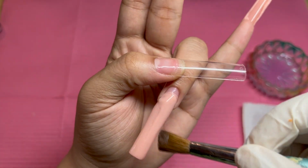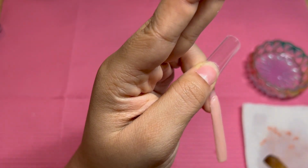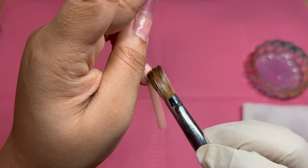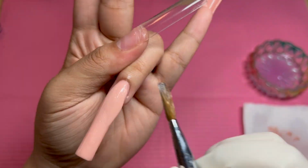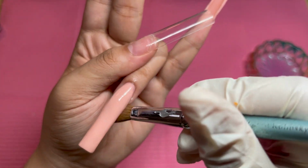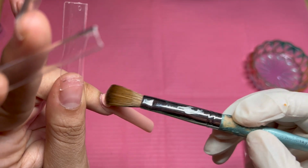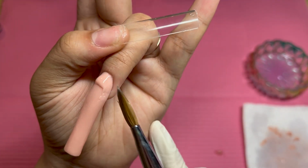For my brush today, I am using my Panna number 10 Klinsky nail brush, and you can find this on Amazon. It's, I want to say, around $31 for this brush, and it's a really great brush. I've been using this brush with every set that I do, along with my Kiara Sky brush. But y'all, I think it's time for me to size up a brush because I feel like I'll finish my sets a lot faster, and because I'm starting to get a little bit more control when it comes to my application.